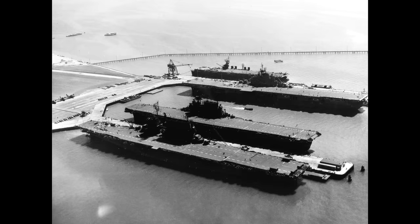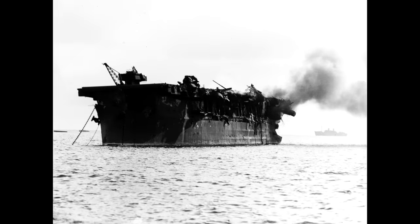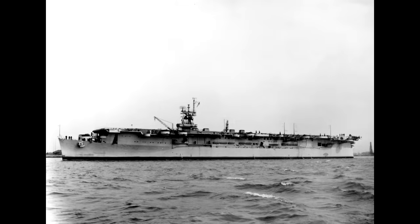However, by the end of World War II, the introduction of newer and larger aircraft meant that the Independences were largely surplus to requirements. Independence herself was used in Operation Crossroads and later scuttled as too radioactive for much other use. Belleau Wood and Langley had brief spells in the French Navy in the 1950s, whilst Monterey became a training ship. Bataan was briefly an anti-submarine warfare carrier. San Jacinto and Cowpens never left the reserves after 1947, and all of these were scrapped between the end of the 1950s and the start of the 1970s.